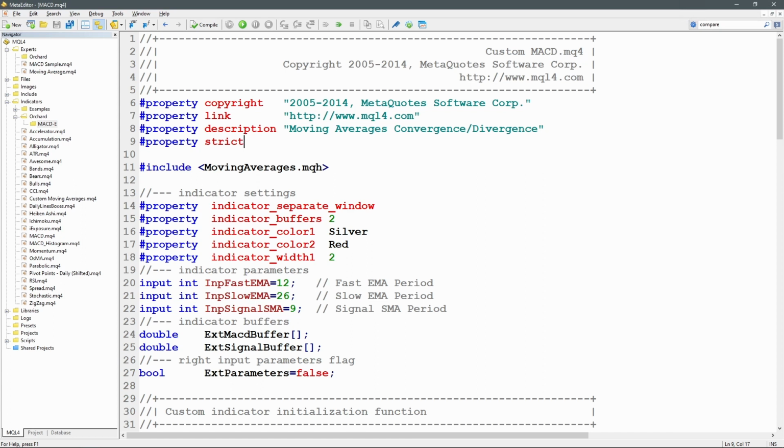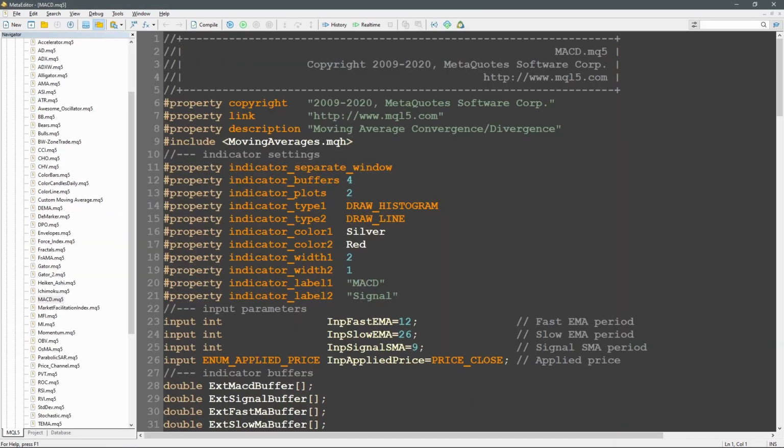I'm going to be changing the color scheme for MetaTrader 5. So let me just change to that. For MetaTrader 5, I'll be using the dark color scheme so that you can tell when I'm looking at the MetaTrader 5 editor or the MetaTrader 4 editor. There's a lot that's common between these two indicators, but there are also some important things that are different.